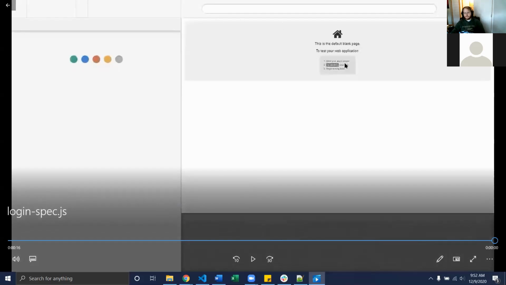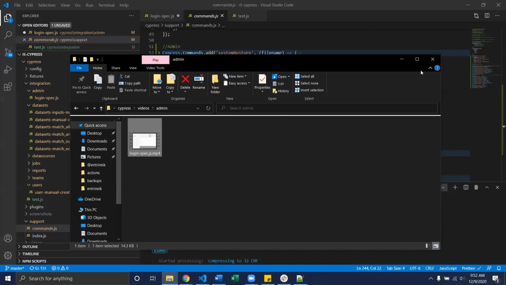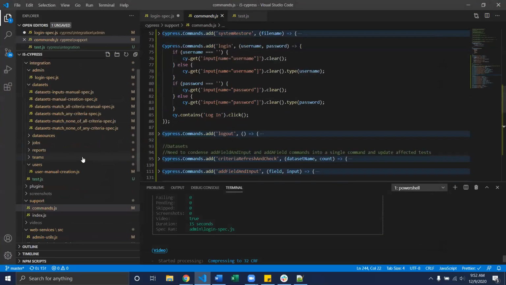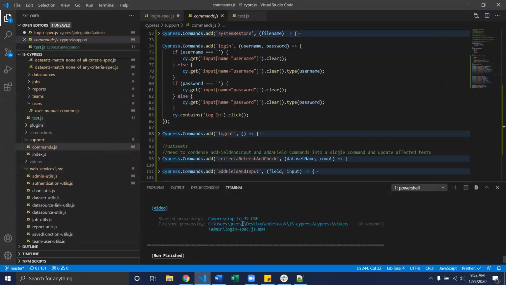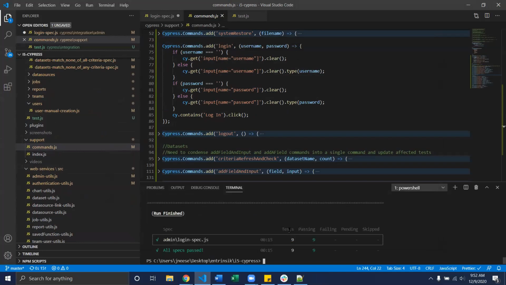It has the whole video, but it'll jump to the end for some reason. But yeah, it does save a recording of it. It's just kind of wonky right now. I think I've been changing some settings too, so that's probably why it's weird. But that's another option within Cypress, that it will save the recording.